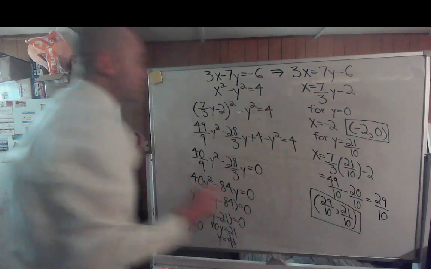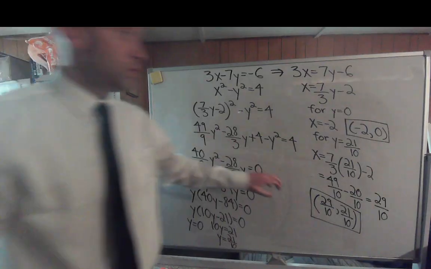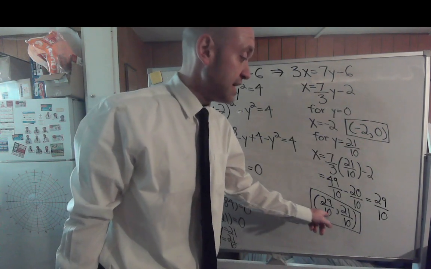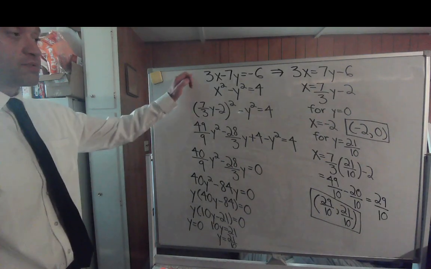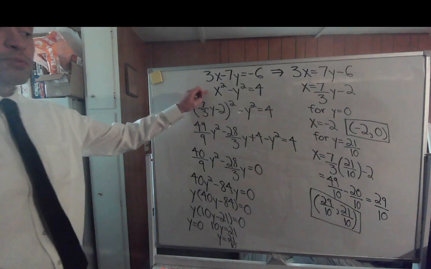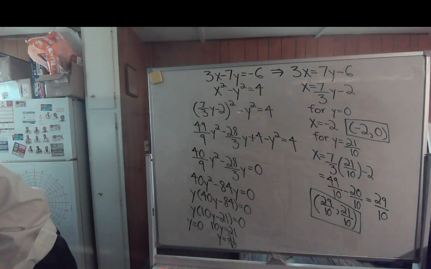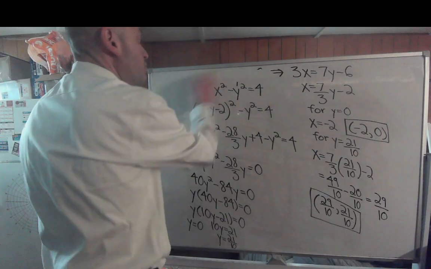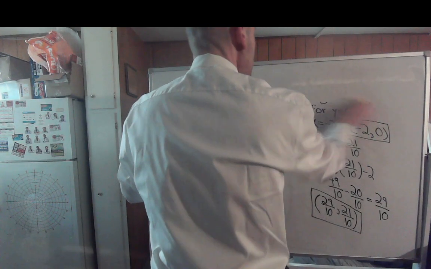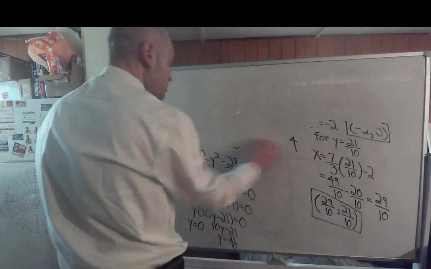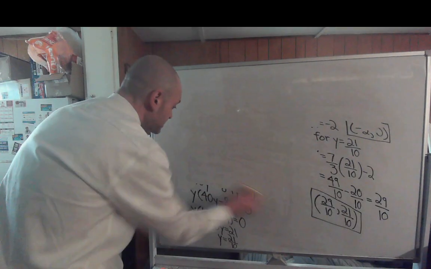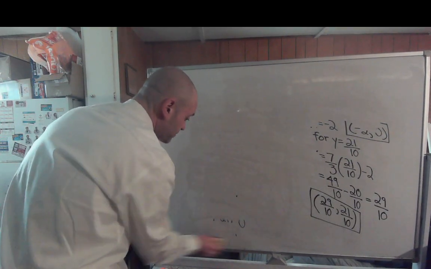So you have two ordered pairs that are the solution to the system of equations. You have -2, 0 and 29/10, 21/10. That's where this line intersects this hyperbola at 2 points. All right. Another very common set of problems is where a line intersects a circle. And it happens more often than not that there's no solution. Now, sometimes you will get solutions, but that's not an all-the-time thing. So let's talk about, for the next few, a line and a circle, if they intersect at all.